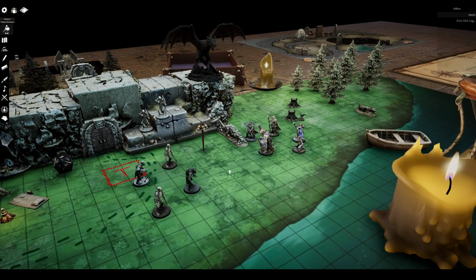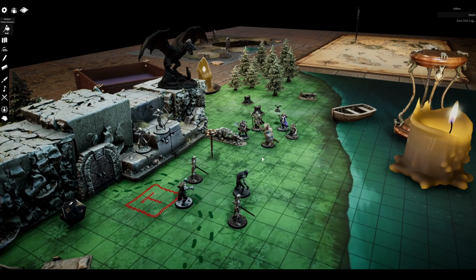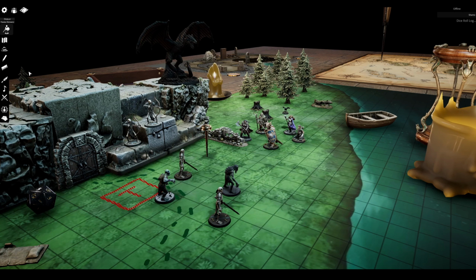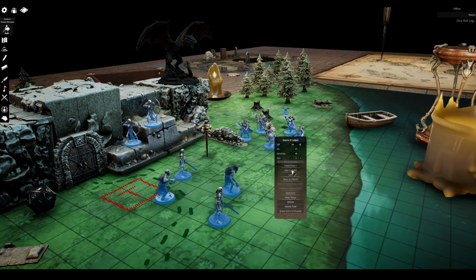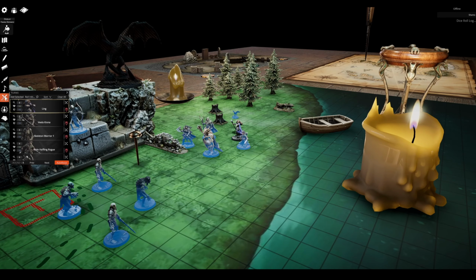Adunata also helps a lot during combat. Once everything is on the table, like heroes and foes, starting a fight is as simple as selecting all the minis and hitting on one of them at the turn. The turn system opens up, and then you just hit roll initiative and all minis will roll using whatever logic you have set up here.